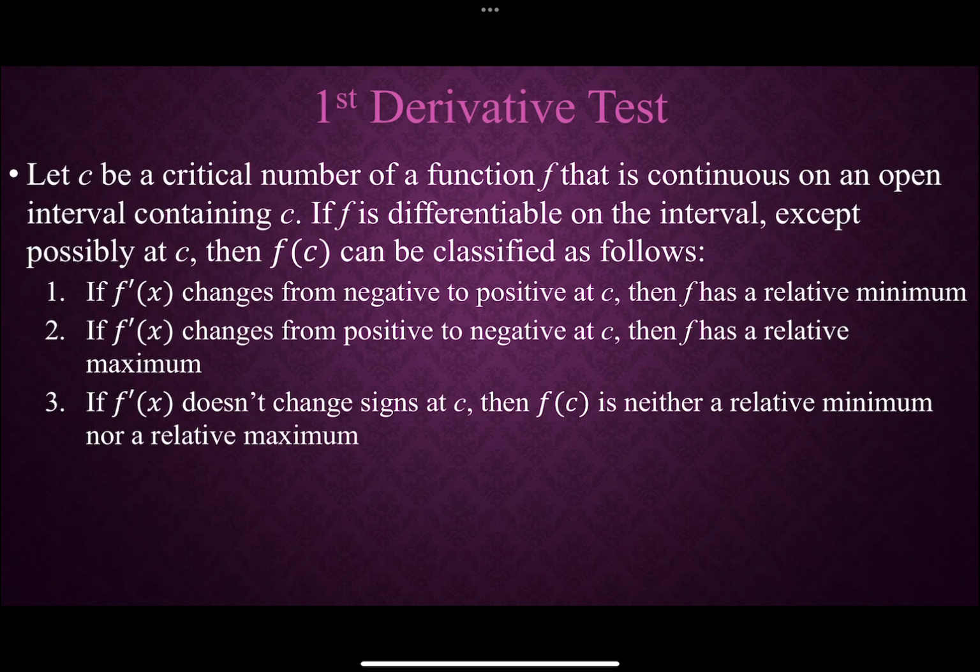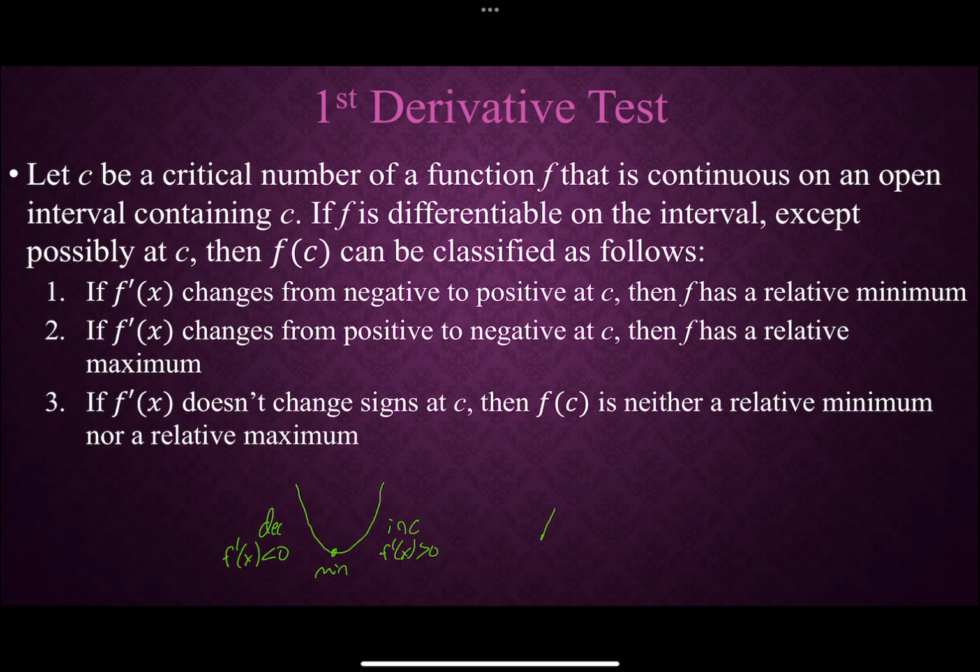If the derivative goes from negative to positive, it's a minimum. Which, when you think about it, makes sense. The derivative being negative means we are decreasing, and then we're increasing. f prime is negative there, it's positive there. Well, that clearly creates a minimum location. And then if it goes from positive to negative, that's going to create a maximum.